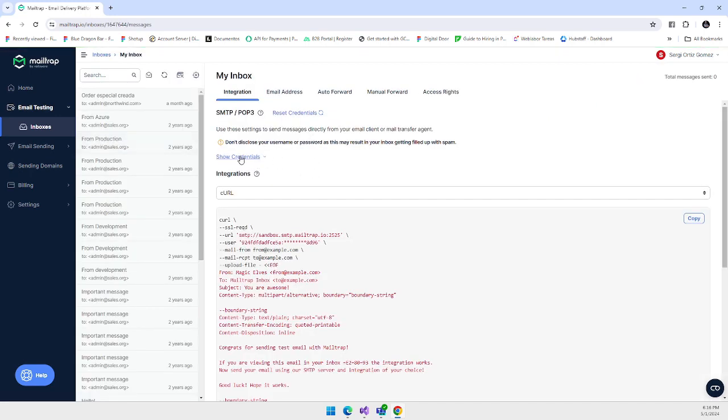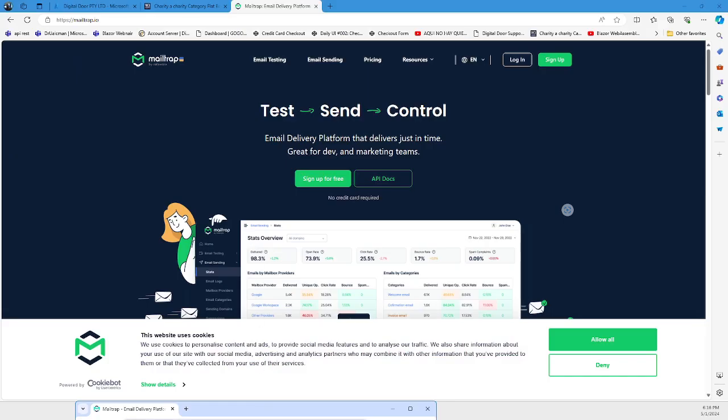Here in show credentials you should have your credentials for sending emails using SMTP or POP3. So I recommend you open your account so you can send emails.